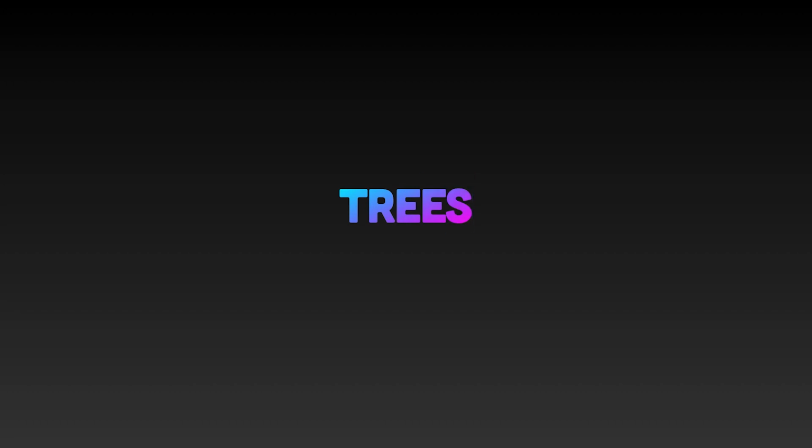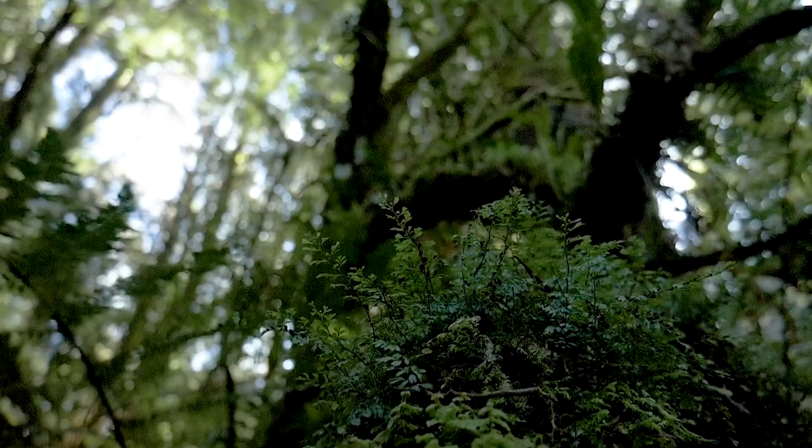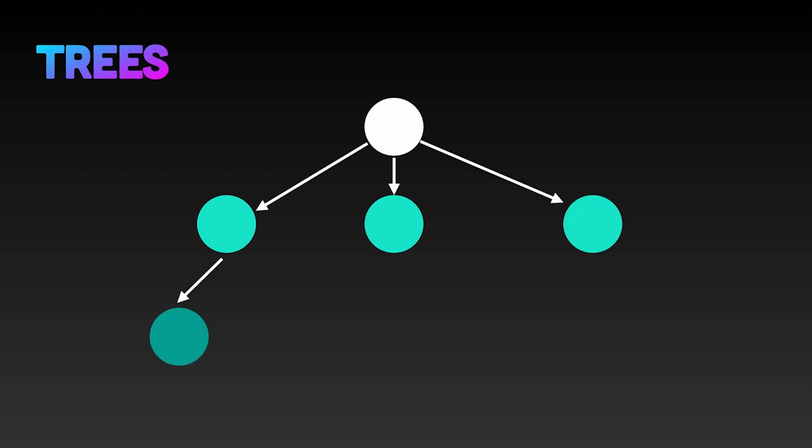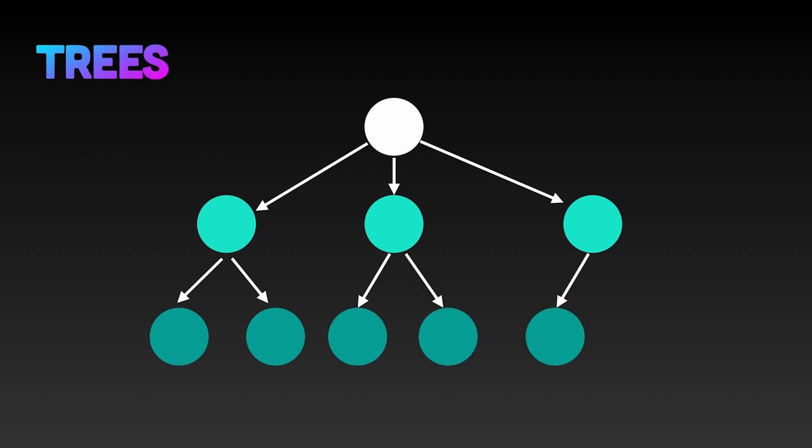Another way you can use to store data in a structured way are trees. Now, trees are more like family trees than they are the green kind. They allow you to store not only the value, but also the relationship as well. A tree will have one root node, which then has one or many child nodes. It's a bit like a linked list, but it allows for more than one relationship. The number of children each node can have will generally depend on what type of tree you're implementing. For example, general trees can have many children, whereas binary trees can only have two.